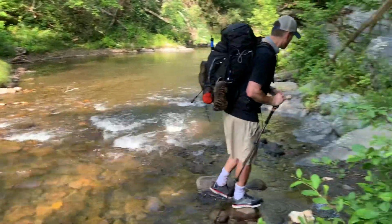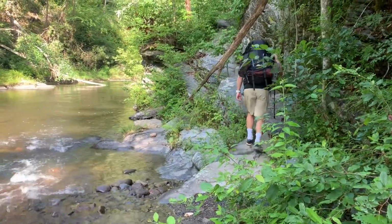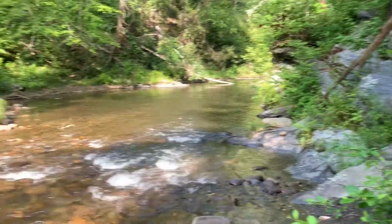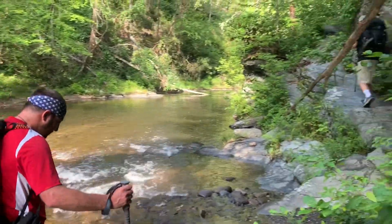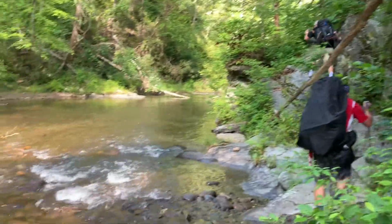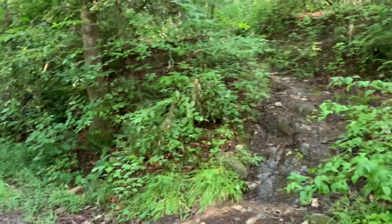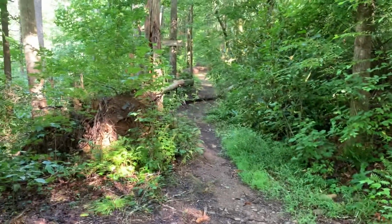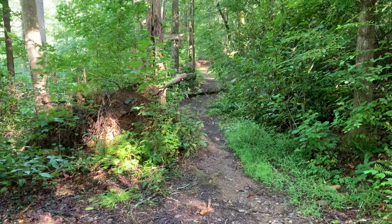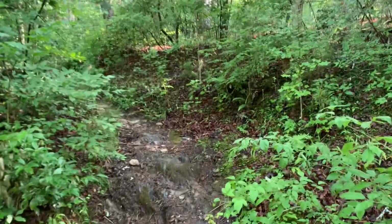All right, the decision's been made. We're gonna go hit Beach Bottom and hope for the best. We've been that route before. It's about a 4-mile trudge. Here we go. All right, we've made our decision. Here's the junction. We're taking right and going out Beach Bottom. That's the way to follow the river down to Jack's River Falls. So we're taking the shortcut out.